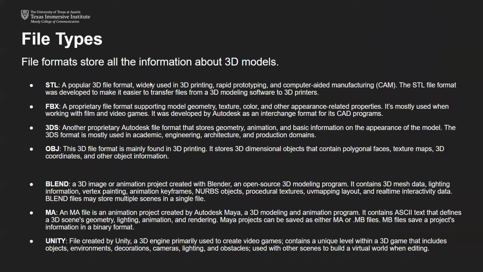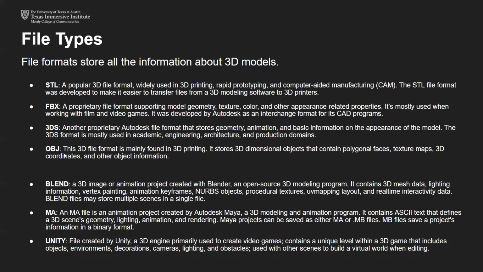So the first thing we need to talk about before we get into the details are the file types. 3D objects come in a variety of file types. The most common ones you'll see are FBX and OBJ. First, I'll talk about STL. I think this is used for 3D printing, and that needs to be a little bit different because you're working in the real world. So if you're using 3D printing, you'll use STL as your output.